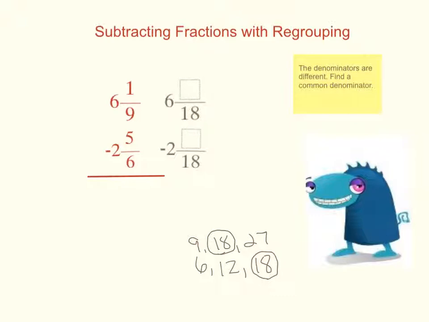Here's where I'm going to do 18. Now remember, in order to get from 6 to 18, I need to multiply the bottom by 3 and the top by 3. That would make it 15 here. And then here, on this top fraction, I have to multiply times 2 to get 18 times 2. So 2 goes on the top.